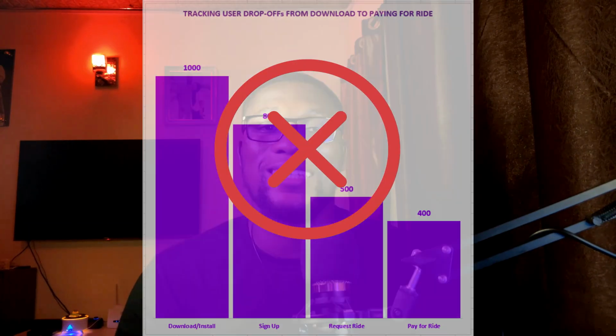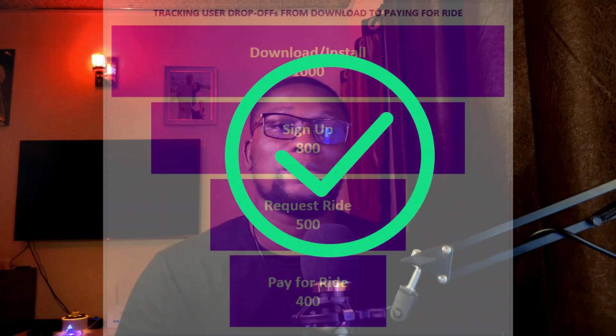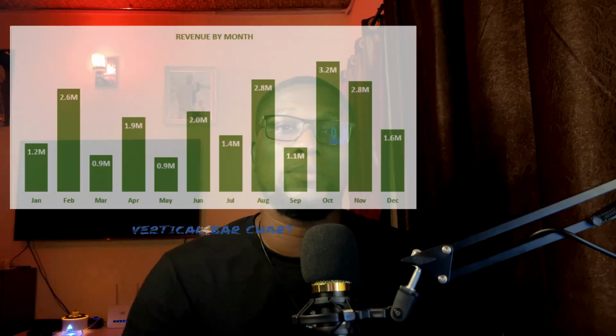Please, let us save the funnel charts. Let's stop misusing the funnel chart. Let's start using it effectively. Let's use it to represent the right kind of data, and the same goes for our bar chart as well. So let's pick the right bar chart. We have two options: the horizontal bar chart and the vertical bar chart. So let's pick them rightly. Let's effectively visualize our data. Then one more thing before we go.